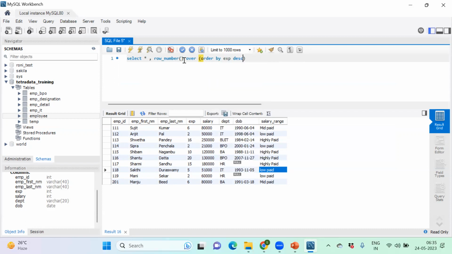Row number is a function that works on top of experience. I'm ordering the experience in descending manner, which means the most experience comes at the top and the least experience at the end. That helps me generate the rank. I'll name the column RNK, or rank, or rank underscore employee, taking the rank from the employee table.